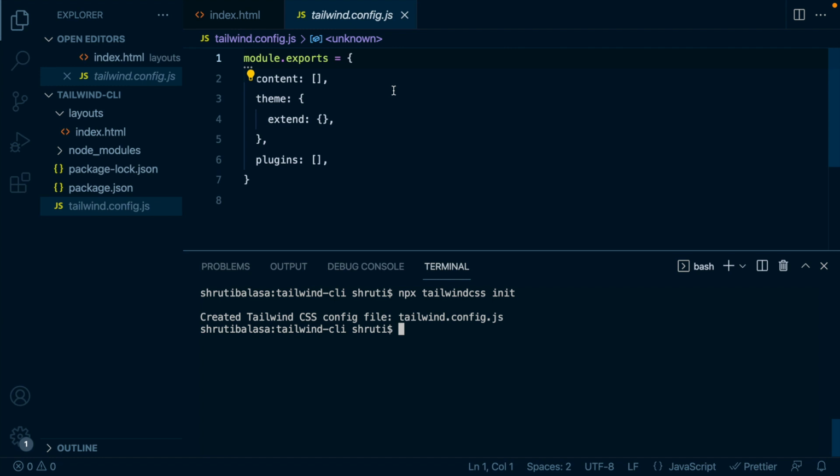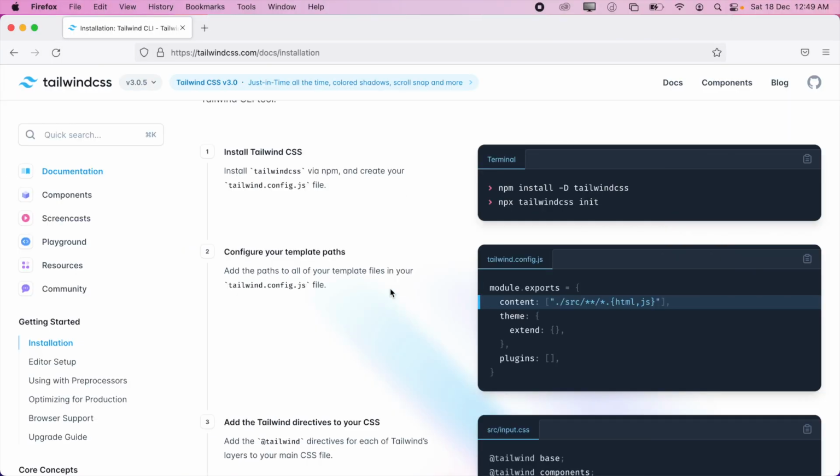If you have used Tailwind version 2.2 or something like that previously, you might notice that this is a lot shorter than the previous configuration. We had something called purge, but that's changed to content now. And we also had variants here, but that's not required in the latest version. Great. Let's look at what the next step is.